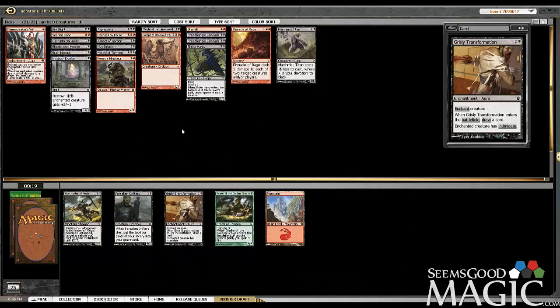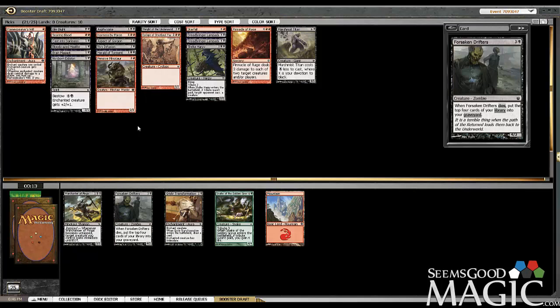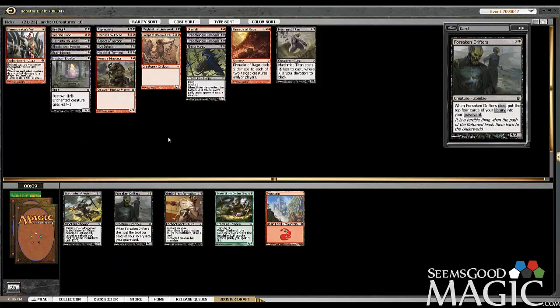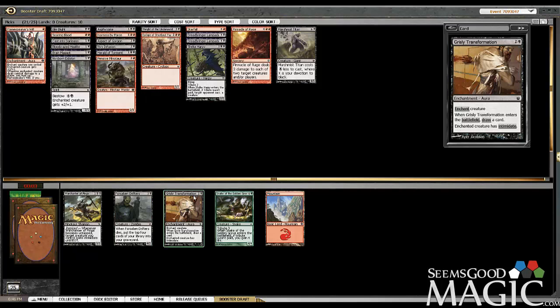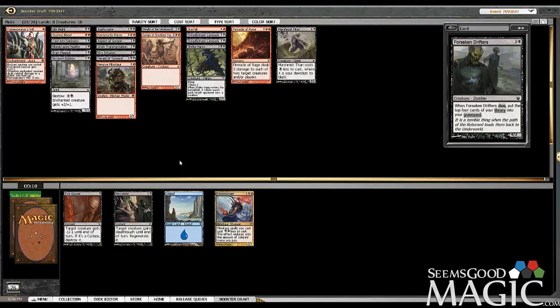All right, so we can take Grisly Transformation, which is good. We can also take Drifters though, which fits our curve and gives us another creature. I don't like the Drifters all that much though. Don't really need either of these. I think we'll take the Transformation. I'm hoping I can just do better than that guy.